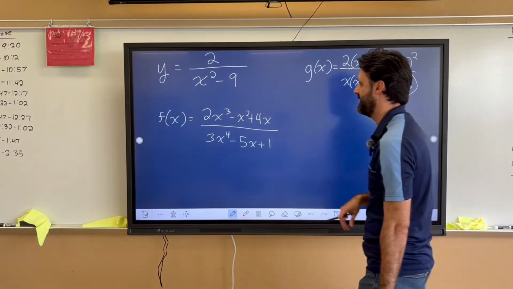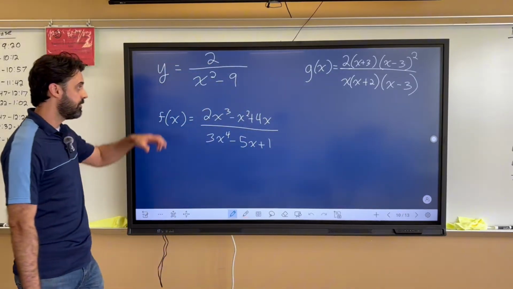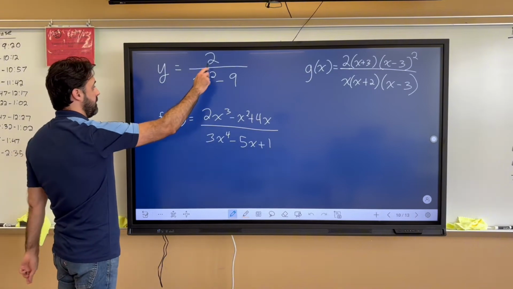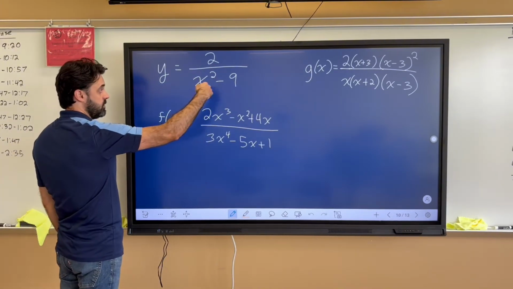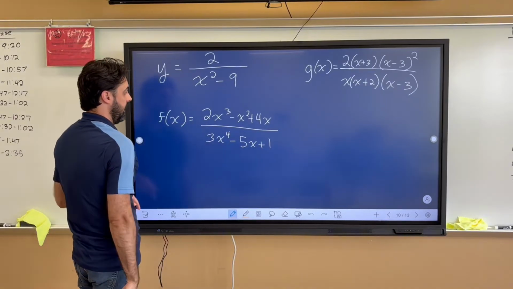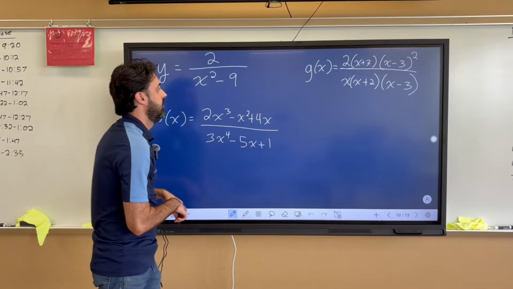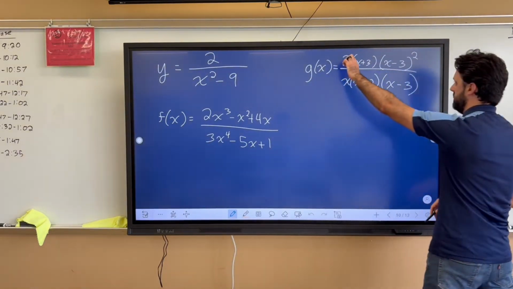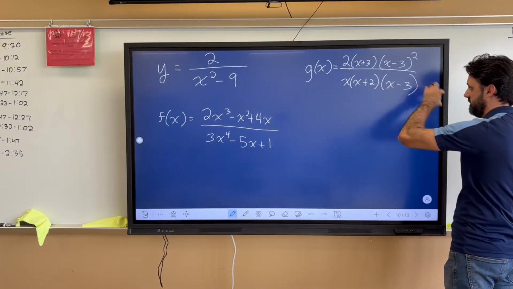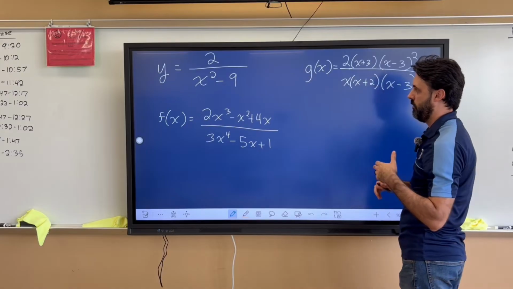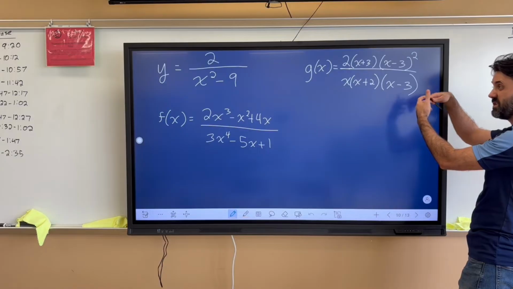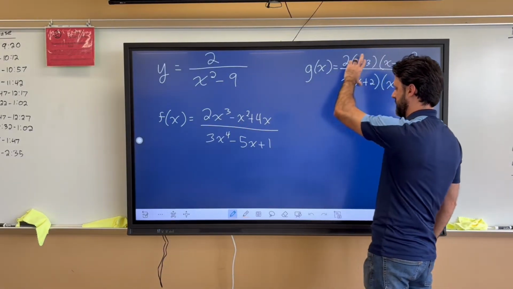So let's take a look at what these equations look like. So all three of these are examples of rational functions. All right, so we've got a polynomial on the top and the bottom, not factored here, although you could factor this. Another polynomial divided by another polynomial. Again, this is in standard form. And then this one's factored. And so we've got a polynomial that's completely factored divided by another polynomial that's completely factored. All right. We're going to save what we do with those equations for another lesson, but this is just what the equations might look like. Again, standard form or factored form.